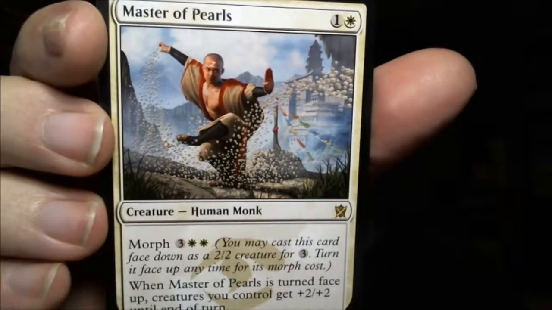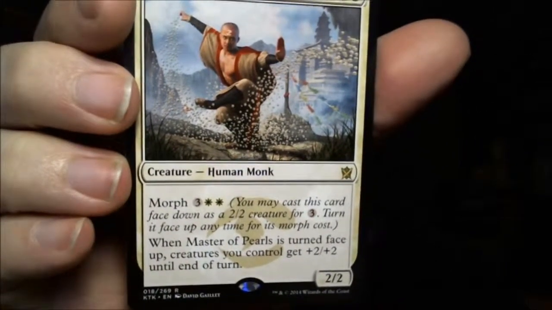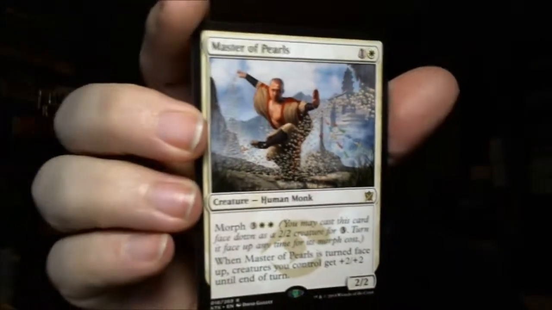And then we have Master of Pearls. He's a morph, 3 white. When Master of Pearls is turned face up, creatures you control get +2/+2 until end of turn. That is very nice. Very nice indeed.